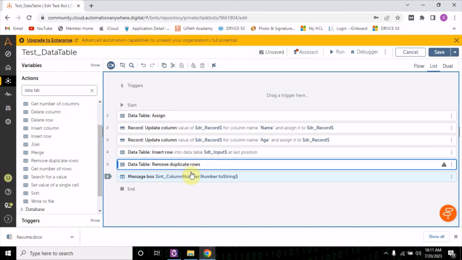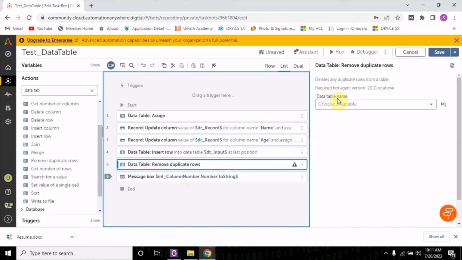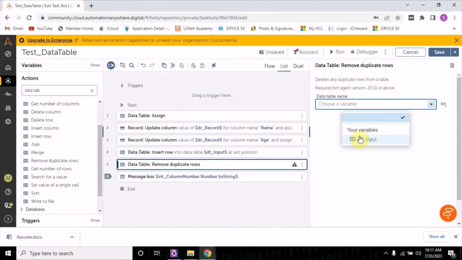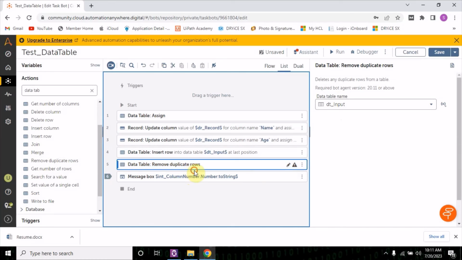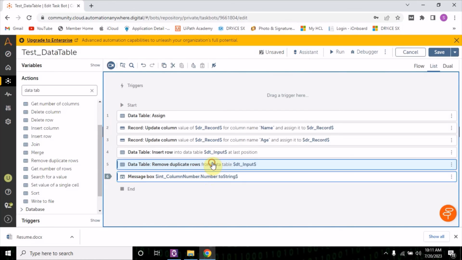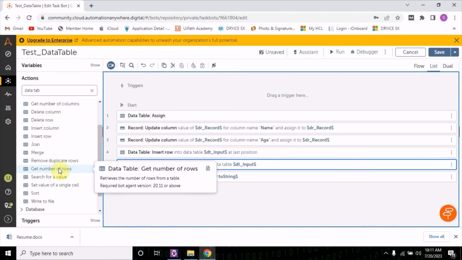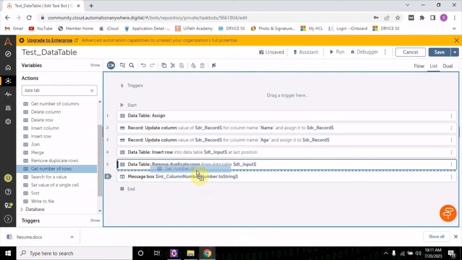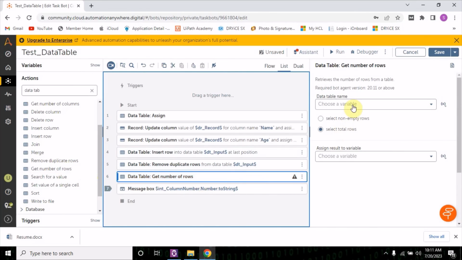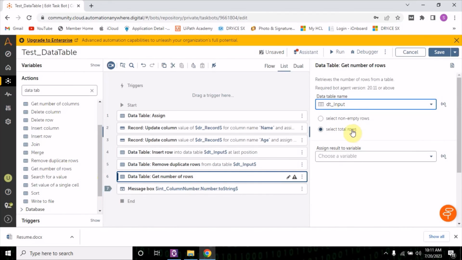Now this remove duplicate rows action will remove duplicate rows from your data table. Just select your data table here and that's it. It will remove the duplicate rows. Okay, now get number of rows. If you want to get the number of rows, again you have to select your data table.